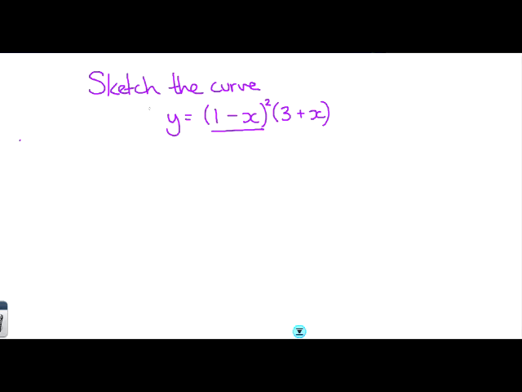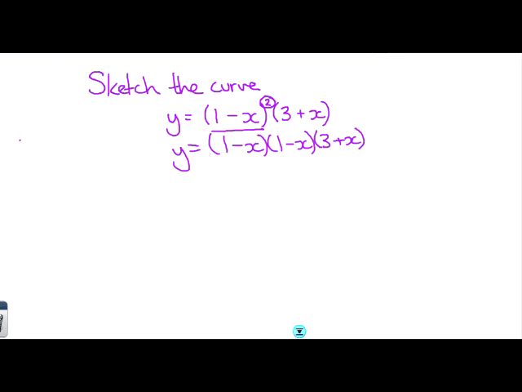Hi there guys, today we're going to have a look at how to sketch some more complicated cubic graphs. So, for example this one here, looking at this bit which I've underlined and it has the squared, you need to know that this is exactly the same. And this automatically doesn't look like a normal one.